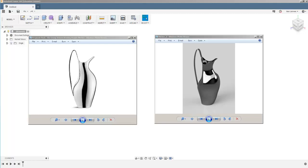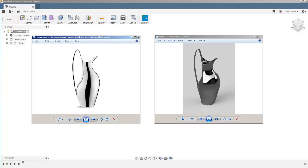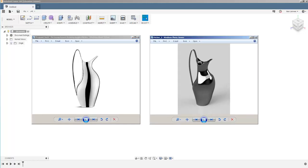This is an advanced — or intermediate — sculpting tutorial in which I'm going to try and make this jug here. It's made by a company called Georg Jensen and you can find out about it on the internet. This is what I hope to make in Fusion. This is a Fusion rendering and this on the left is a photo. I'm going to show you how to do that right now.